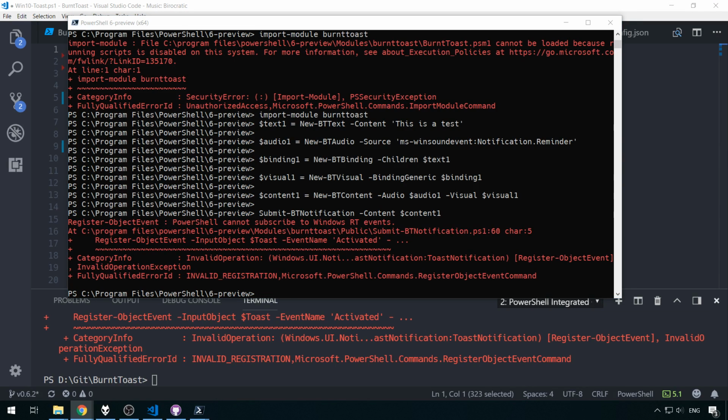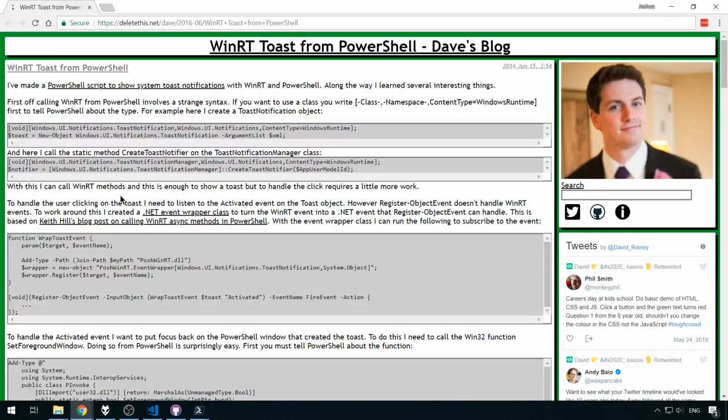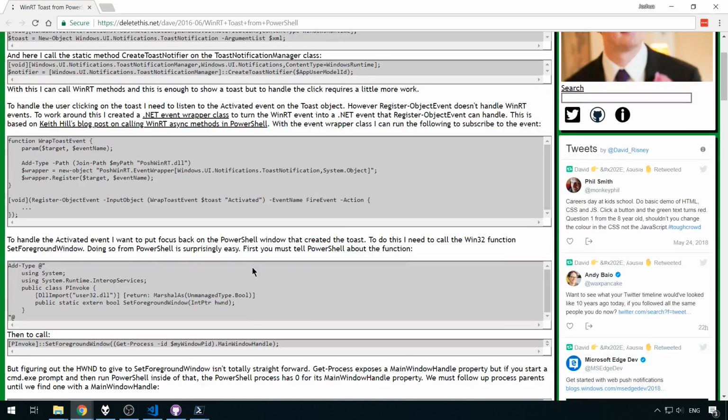Apparently we could also use a DLL. And I think what I'll end up doing is writing my own DLL, basically following Keith's blog, like what's happened here.